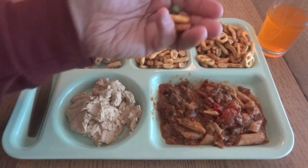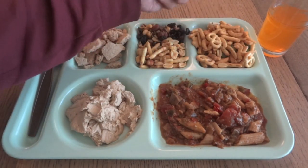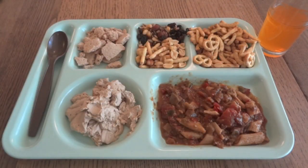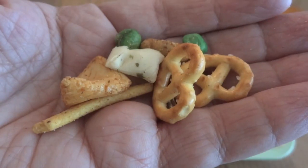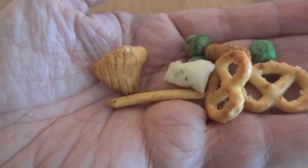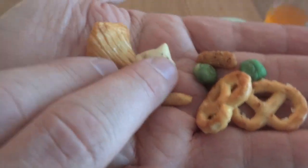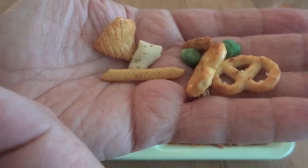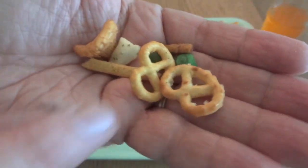And this one, the spicy mix, doesn't have nuts in it, so you're saved from that, but it does have plenty of oils, which, because they're not in protective packaging, I think probably isn't going to be good either. Let's take a look and see what's in here. It's pretzels and assorted rice crackers. You have a few different things in here. And it also has green peas, which is an interesting touch. At first I thought these were wasabi peas, but it does say it's spicy.